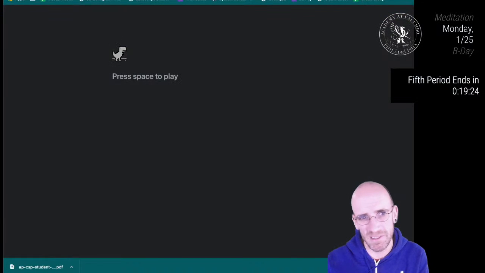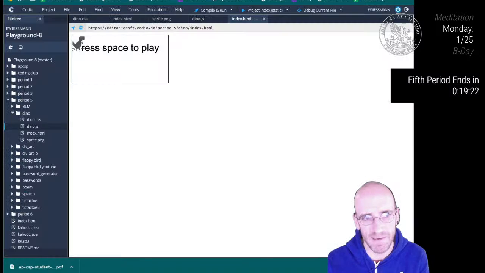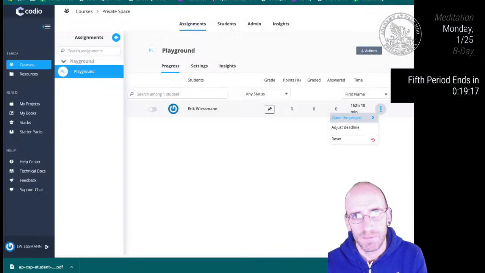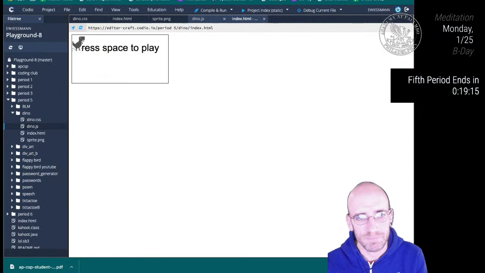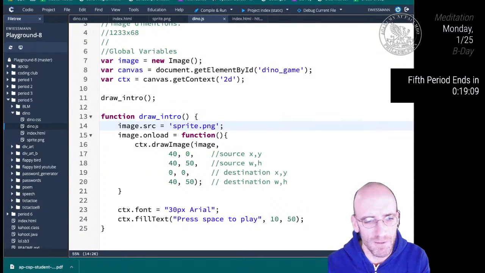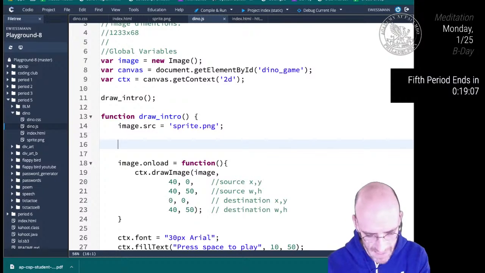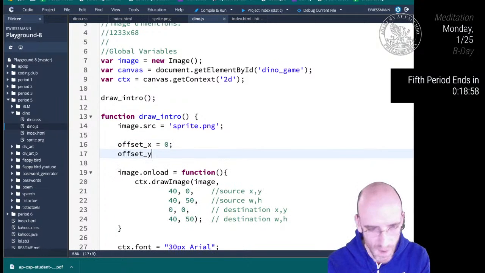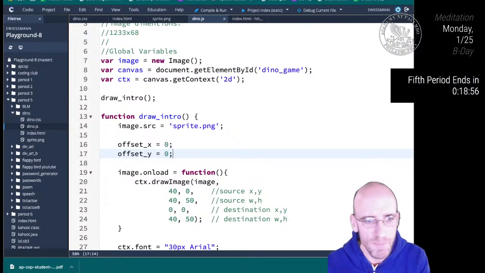I'm going to make it a little bit smaller. I think Arial is fine, and I'm going to push it down a little bit. Now, what I'm going to do is up here, I'm going to say offset X equals 0, offset Y equals 0.